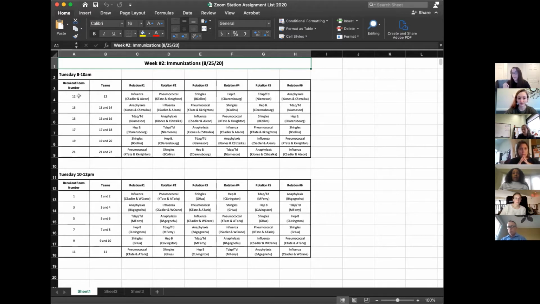Something that I thought was really cool this year that I was really fearful of, and I reached out to Katie in a panic, like, am I going to screw something up if I delete breakout rooms during one lab session that I'm not using during that session? Because we commonly split up the lab into 2 different sections. And if you delete anything during one lab session or one classroom, when you close out of that Zoom link and open it back up, it will go back to your preset sections.